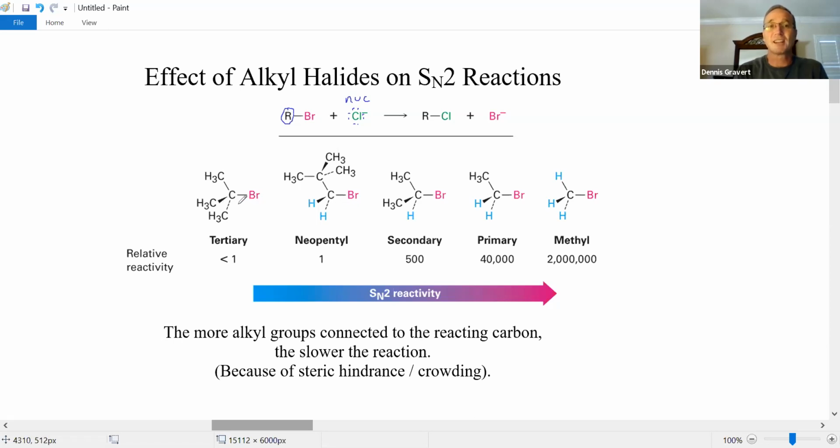So this halide over here on the far left, what degree is this halide? Is it primary, secondary, or tertiary? Well, it says tertiary here. But you would ask a carbon, hey carbon, what degree are you? And this carbon says, oh, I'm attached to 1, 2, 3 carbons. I am tertiary, so the bromine's also tertiary.